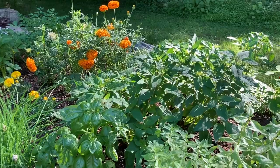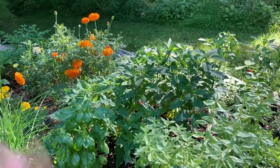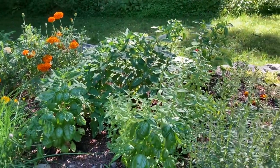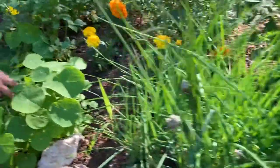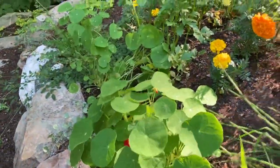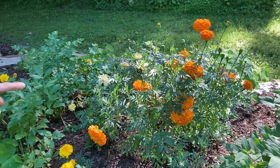In early fall the pineapple sage explodes with red flowers — it's actually a really nice herb. It doesn't taste like sage but it actually does taste like pineapple. I made a really nice sorbet last summer with this and I think I'll do it again. We've got chives, blossoms, a lot of nasturtium with beautiful little flowers poking out, and marigolds — those are supposed to be good companion plants for herbs. This is the first year I'm trying marigolds here.